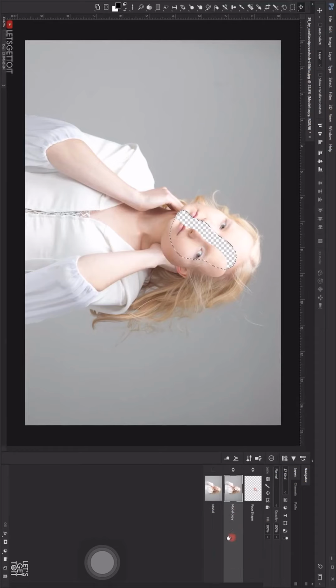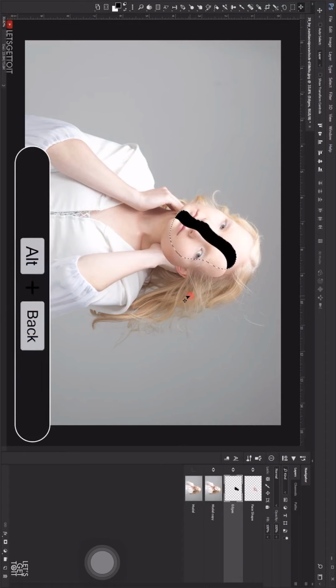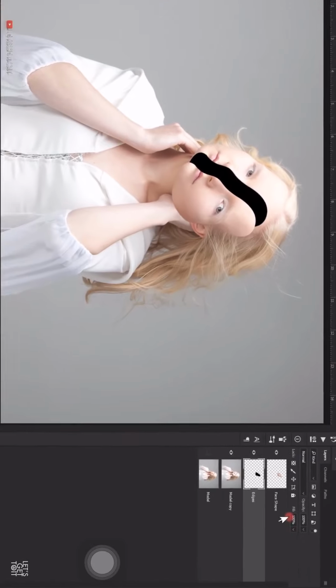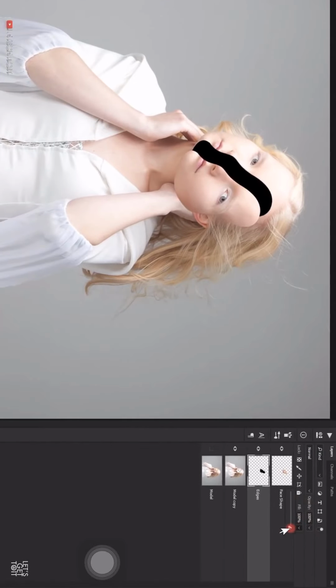Now I'm gonna create a new layer on top of the model copy in here, and I will call it edges, and then I will fill it with whatever color I want. So I'm gonna press Alt Backspace, and as you can see this will fill it with black, and I will set the fill of this layer to 0%.